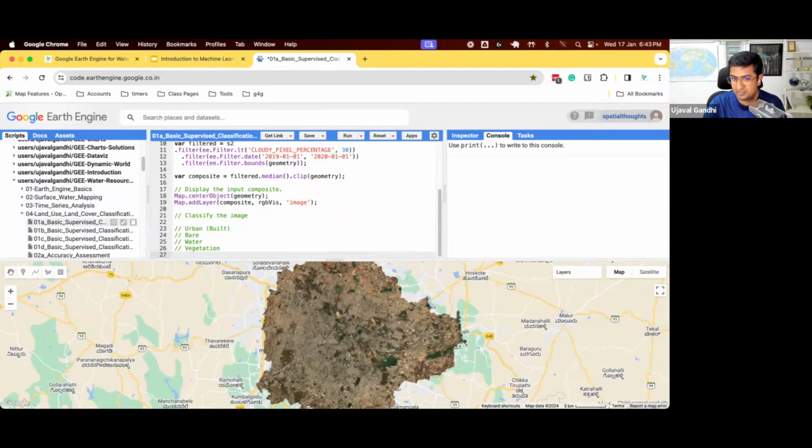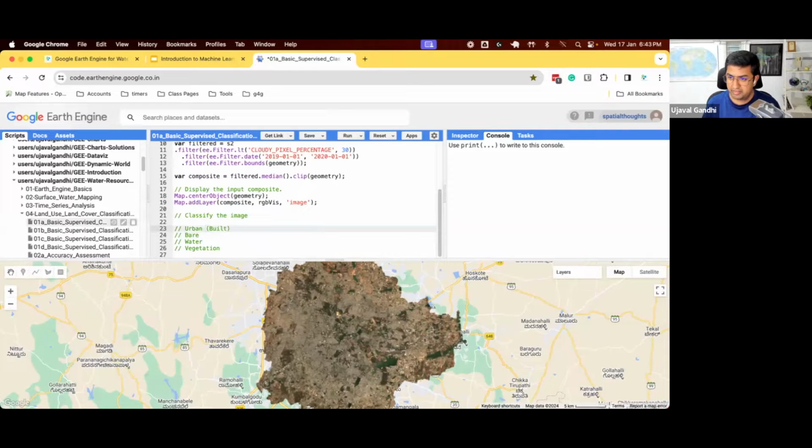Imagine I had a class, crops, or maybe say wheat or soybean. I cannot see if the field is growing soybean or wheat, so I have to go to the field and collect the data. So if you're doing crop classification, you have to go to the field and collect data. For classes such as this, you can sit at your computer and collect the data.